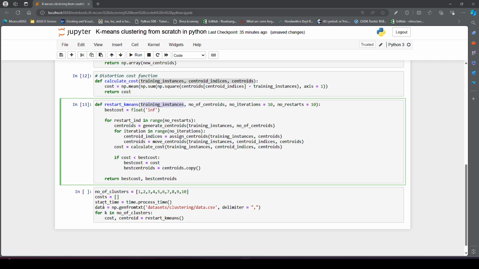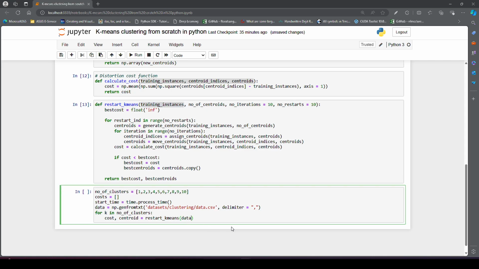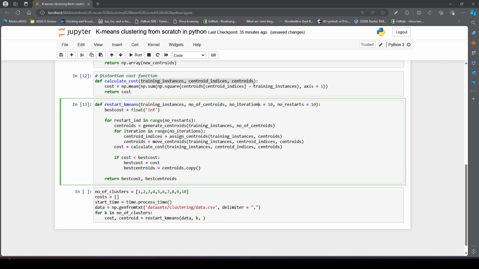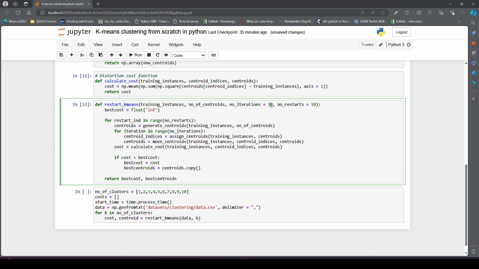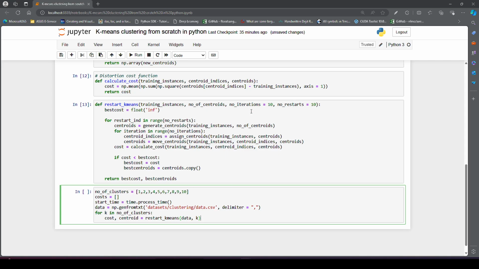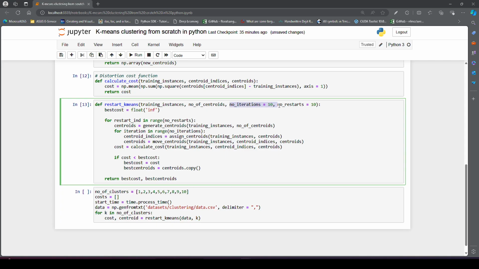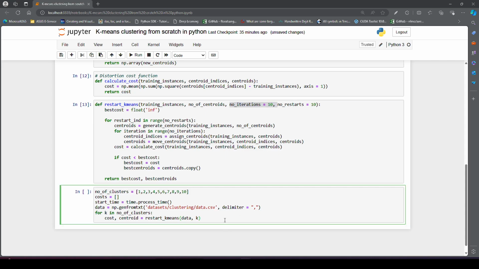Training instances, here it's data, and number of centroids, that will be k, correct? And then these are the default values. Let's leave it as it is, so we'll not pass anything. So it will take 10. If you want to override this, you can send in 5 restarts or 10 iterations or 100 iterations, it's up to your choice. Okay, so just let me try with 10 restarts, and each restart will have 10 iterations. Okay, so that's what it is.